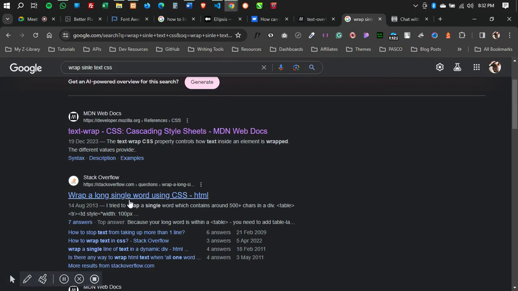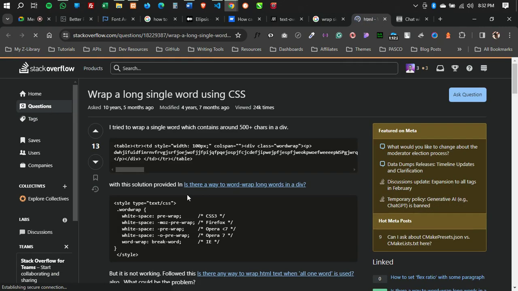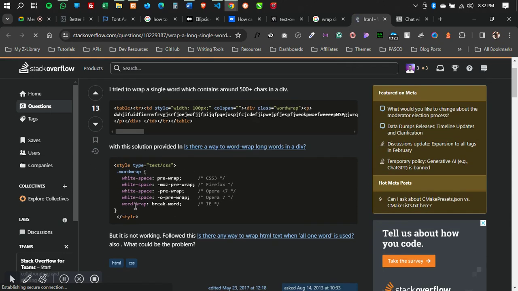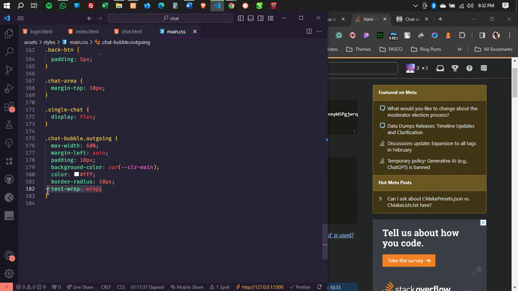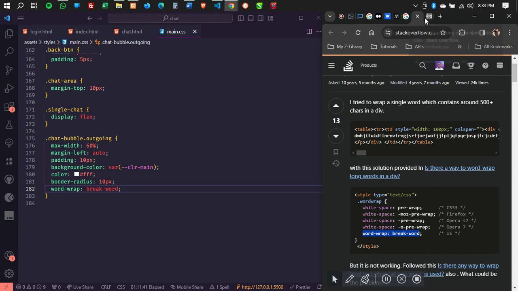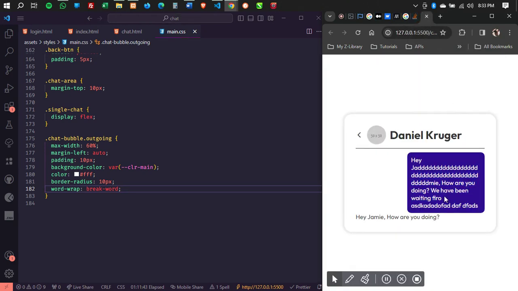I'm not getting it. Wrap along single word. So word-wrap: break-word. That's the property. And let's see if we are on course. Great. So the word will break.